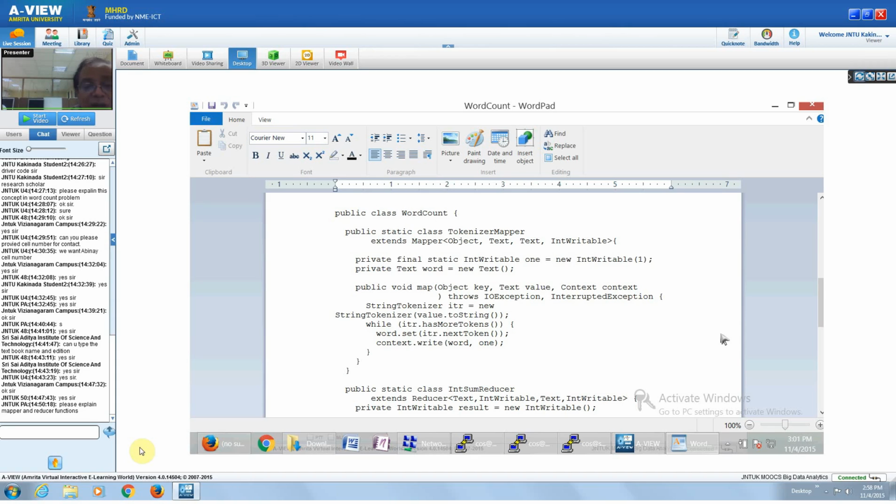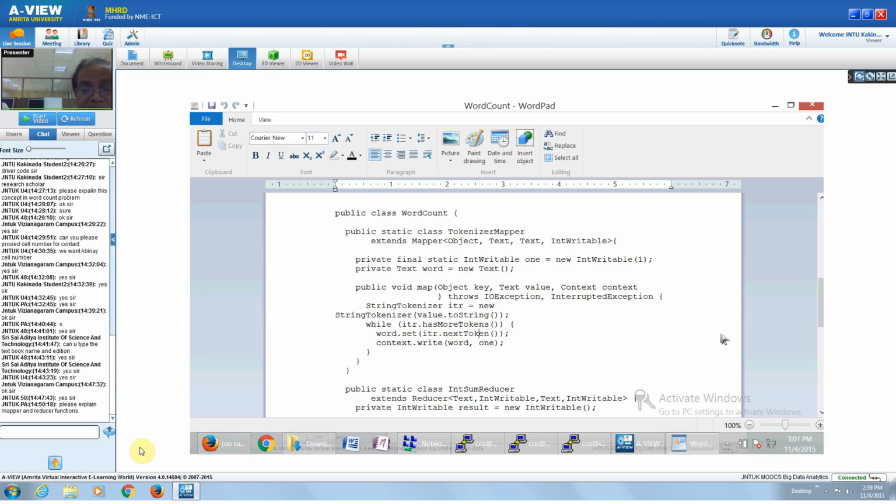Every time you get the next token, the word is set, and that word becomes the object you write into the context, which is the output object, that word and 1. For example, here "all" will be the word, and 1 will be how many times it occurred, right? Then "colleges, 1", then "MOOCs, 1", like that.